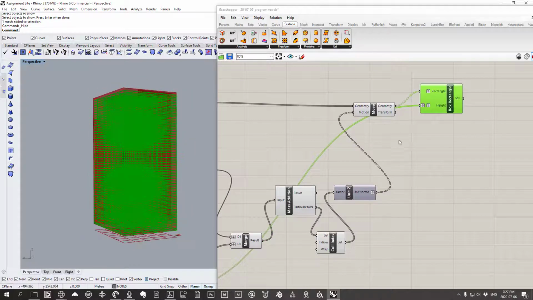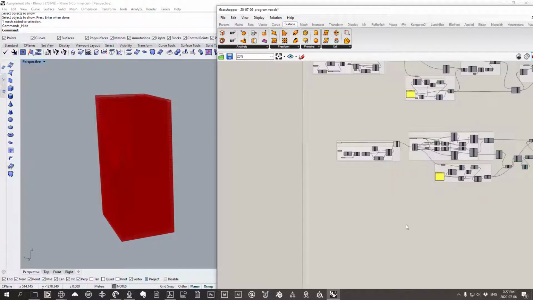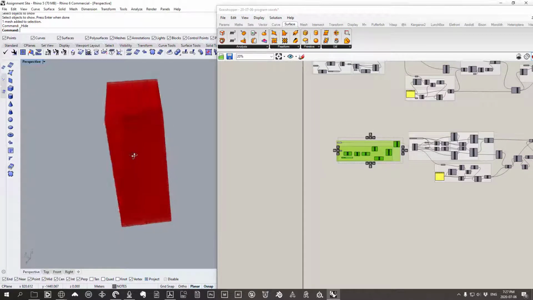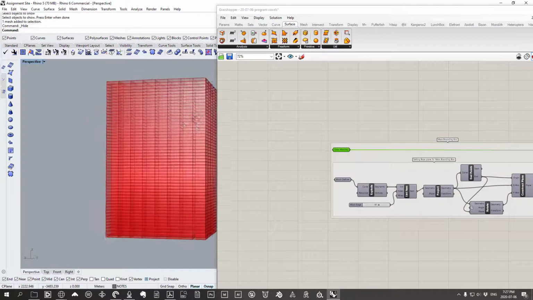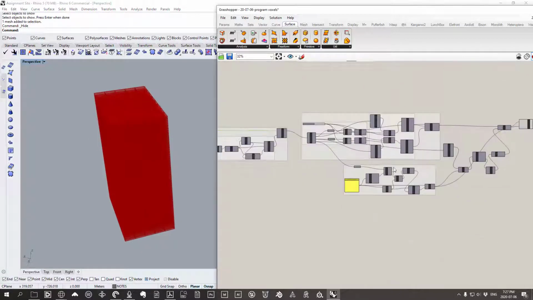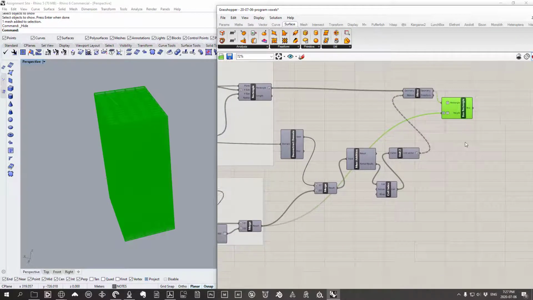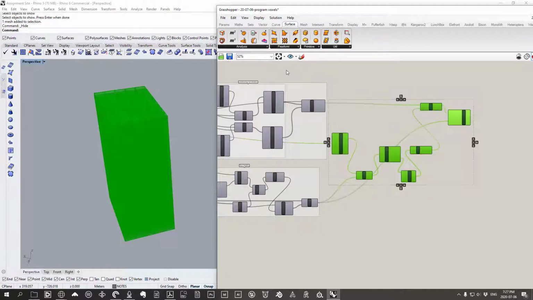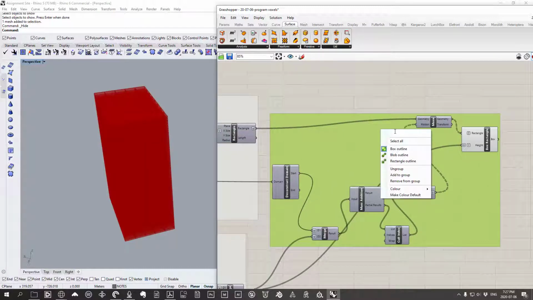Now you can see what happens if I preview off all the other stuff leading up to it. Let's preview off the bounding box and everything, and this original mesh, so we can see a bit better. We have this stack of meshes, right? So this is what we want to see. We just have all these box rectangles. So we can group all of these, and let's right-click on this group and call this stacking the voxels.